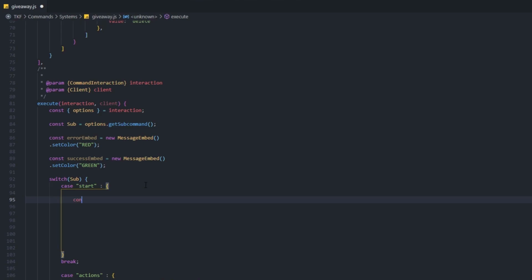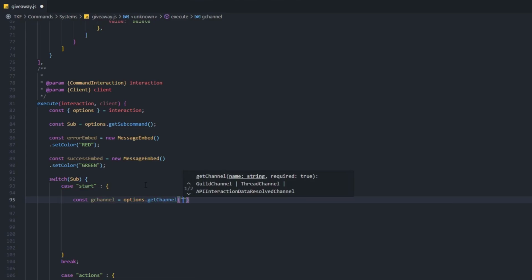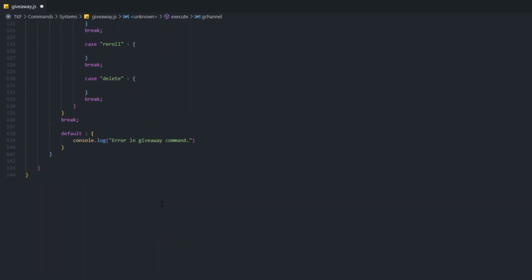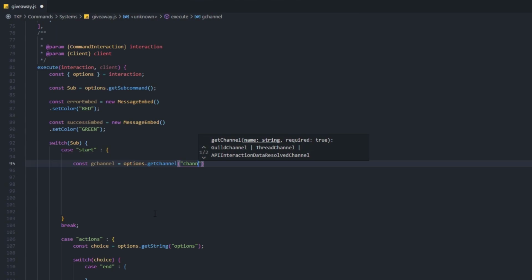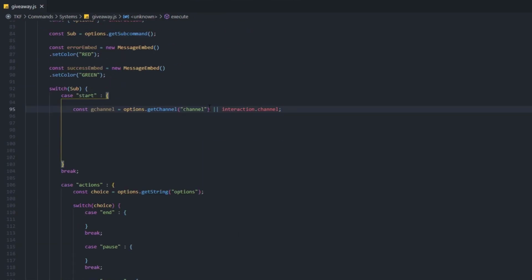So we're gonna type const, for example, gchannel, which means giveaway channel, is equal to options.getChannel, and we're gonna get it from the channel option. Here, the channel option. Or we're gonna make it interaction.channel, because we didn't make this required. So if this doesn't return a channel, then we're gonna take the interaction.channel as the giveaway channel.